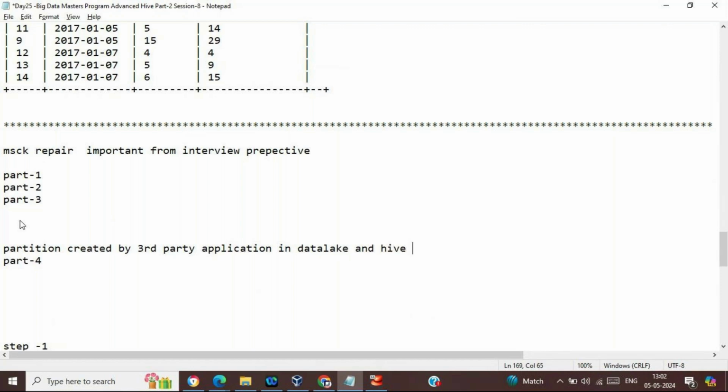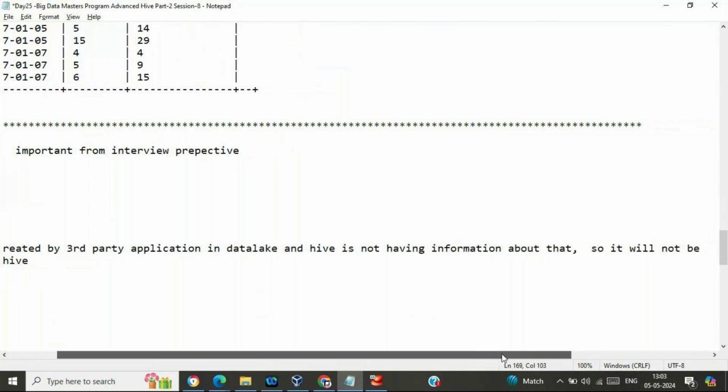And Hive does not have information about it, so the partition created by the third party application in the data lake will not be visible to Hive.